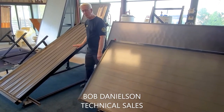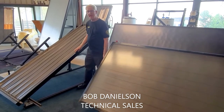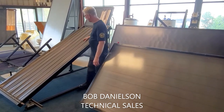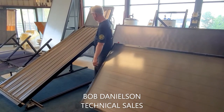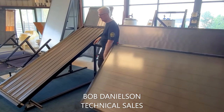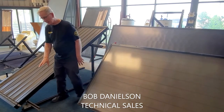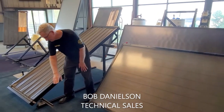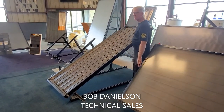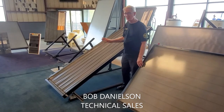Let's start with portrait. This is the standard way that most panels are mounted — the short edge is parallel to the roof, the long edge goes up the roof and then to the peak. The reason this is the standard is that the fluid comes into the bottom and is pushed up through the collector, then exits and goes back to the storage tank.